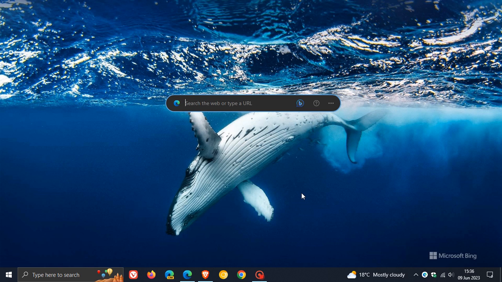Now, I have seen one or two comments on the channel from different viewers saying that the search bar is launching automatically on a system startup. So when they boot up their devices, the search bar is launching. And they are unable to remove it from the actual system tray. You can see here in the bottom right, there's actually a little system tray icon that lets you open the search bar, or you can actually quit the search bar.